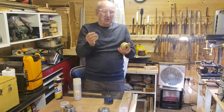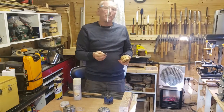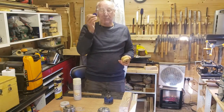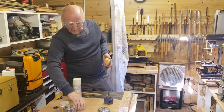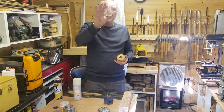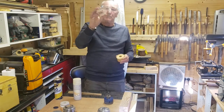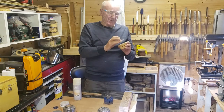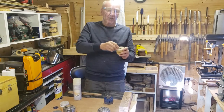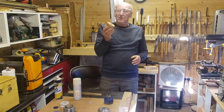So what I do is put it in between the two bits of wood and stick it together with miter bond. Then when I have that done, I have a template here exactly the same size as that there, and this is the hole I had to drill out with a fastener bit. I just put it down on top of the wood, mark it out, then drill it with the fastener bit, and that's me started to make the hat.